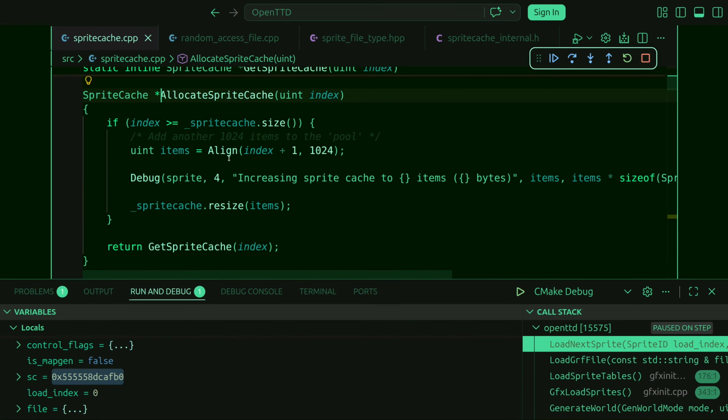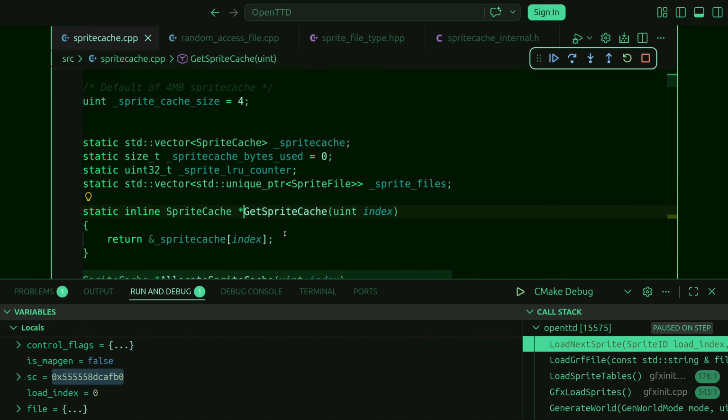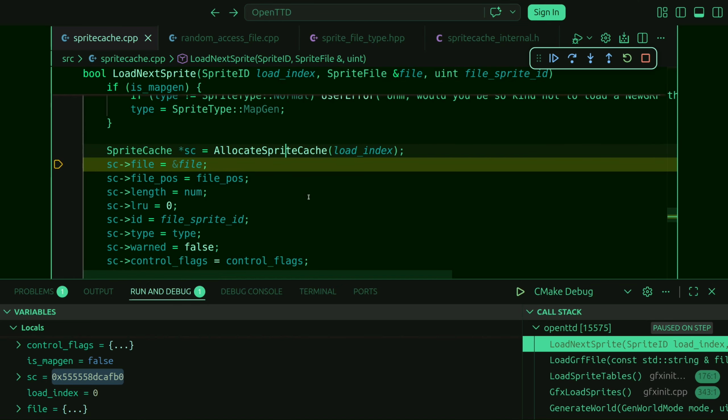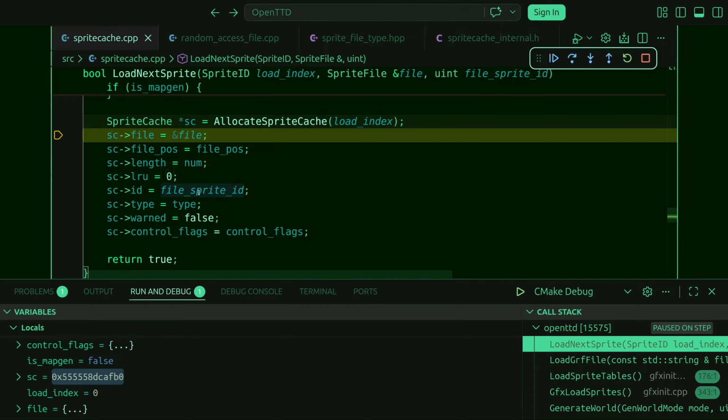So for a given index, we just do some alignment, and we just resize the cache. So just prepare for yet another sprite cache. And here we say, okay, let's attach this random access file, and then we have the position, we have the sprite ID, we know what the size is, and so on.